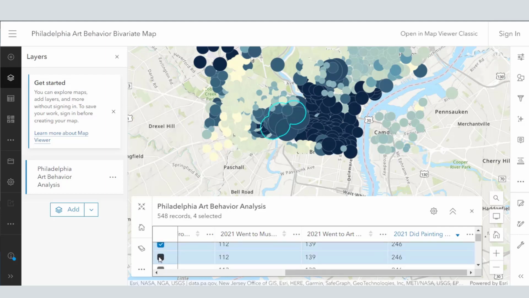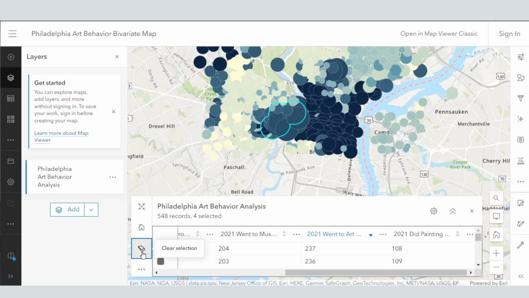I've got 548 records in this particular data set, so keeping it fairly small and focused on central Philadelphia. Could you do this for other cities? Of course you could. But this particular lesson is focused on Philadelphia, just to keep things small and doable. But yes, you can do this in other locations, and you can pick other variables too. These are just the variables the professor was interested in, so I built the lesson with the professor.